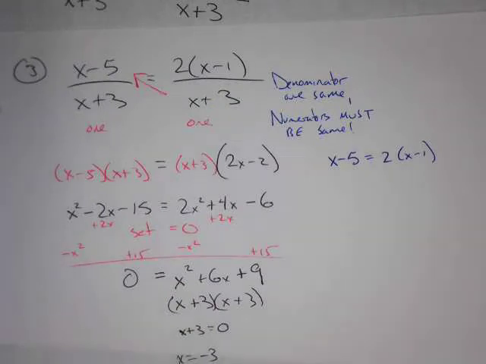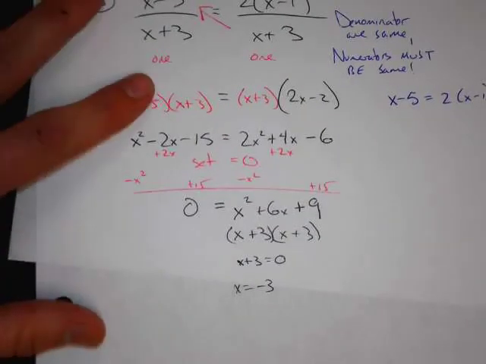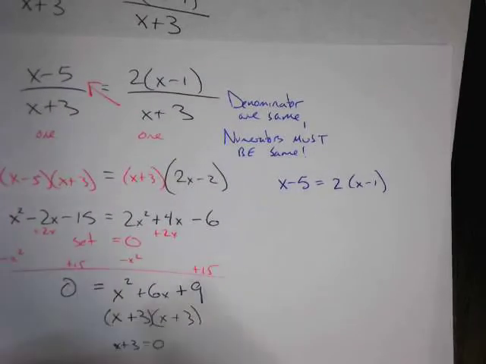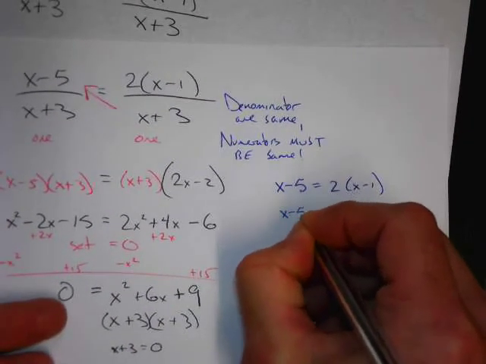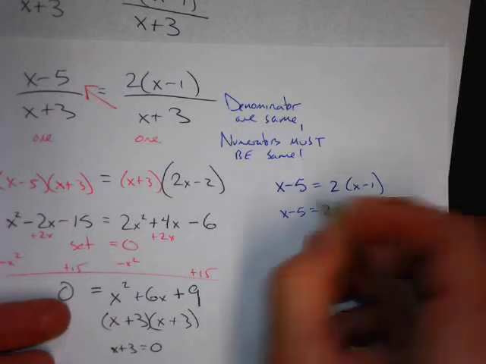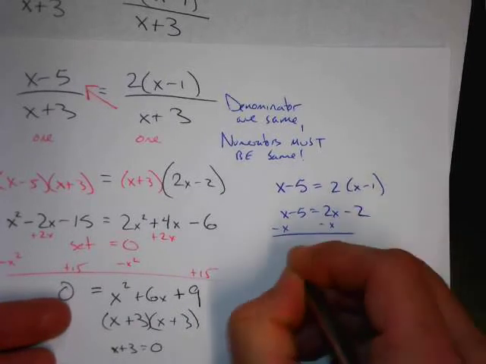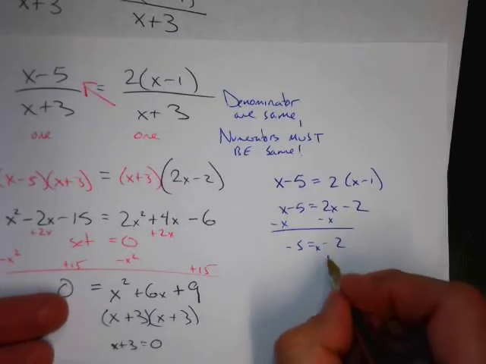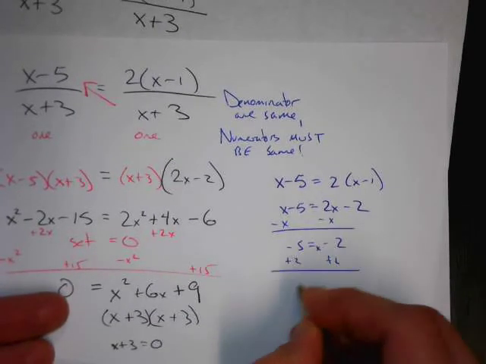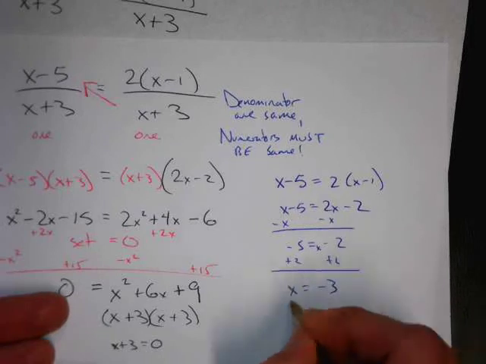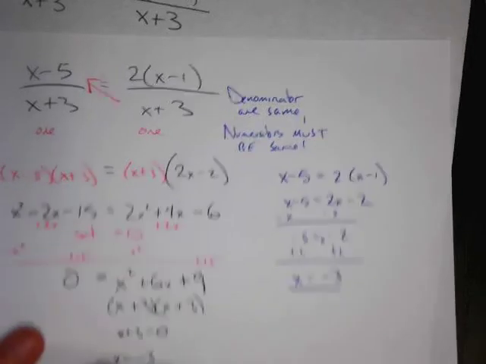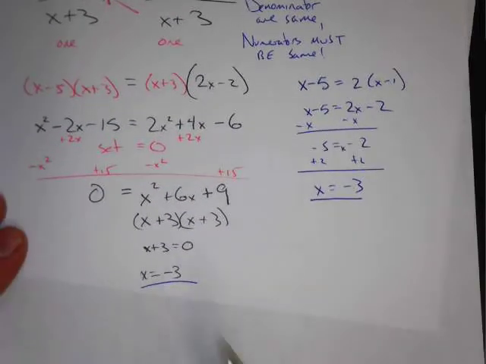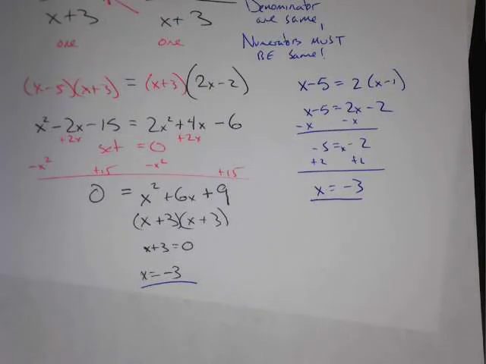So I can see logic, or I don't have to see logic and go crazy. If I do see logic, what would happen? It would be the same thing. Subtract my x on both sides, right? And then I add 2 on both sides. So either way, x would equal negative 3. It doesn't matter how, x would equal negative 3, okay? So far, so good. I'm not done yet, because what do we got to do? We have to check.